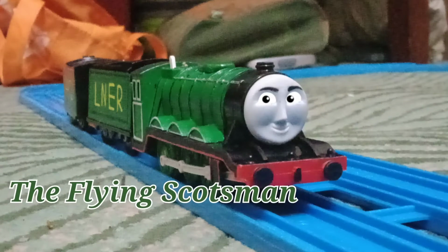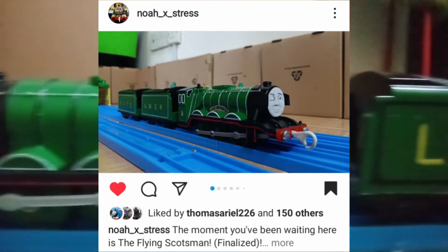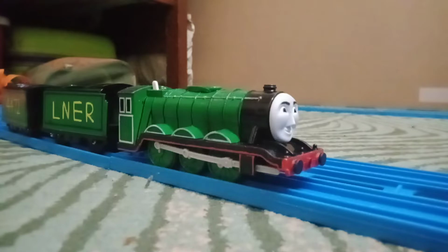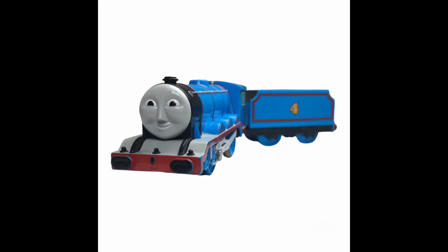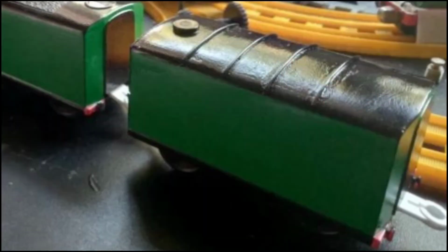So let's begin. A couple of months ago, I was scrolling through Instagram when HarshDanish22 posted his new custom Flying Scotsman. I was really impressed, so I thought, what if I try to make one myself? And so I did. It was made of a Play-Rail Gordon with a 2015 Play-Rail Gordon face and two Spencer tenders, and one of them is heavily modified.